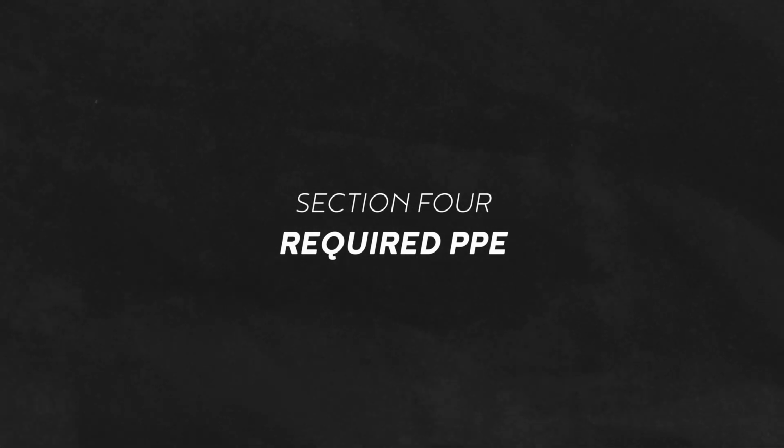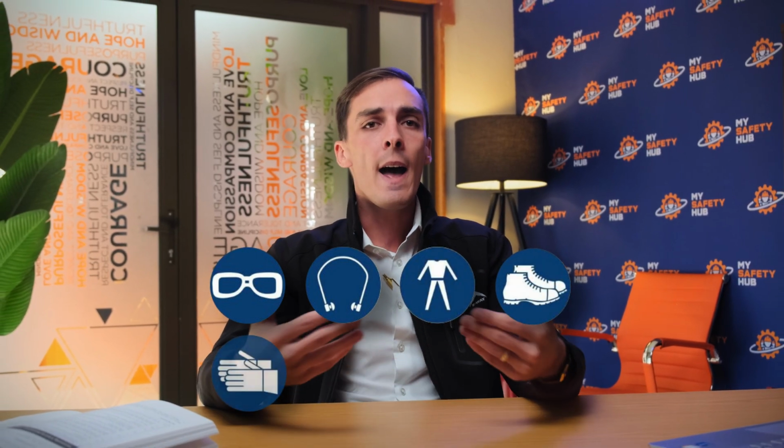The required PPE. This SOP specifies mandatory PPE, which in this case is eye protection, hearing protection, overalls, foot protection, hand protection, a reflective jacket, dust mask, and head protection. This protective gear is crucial for minimizing exposure to the numerous hazards identified.